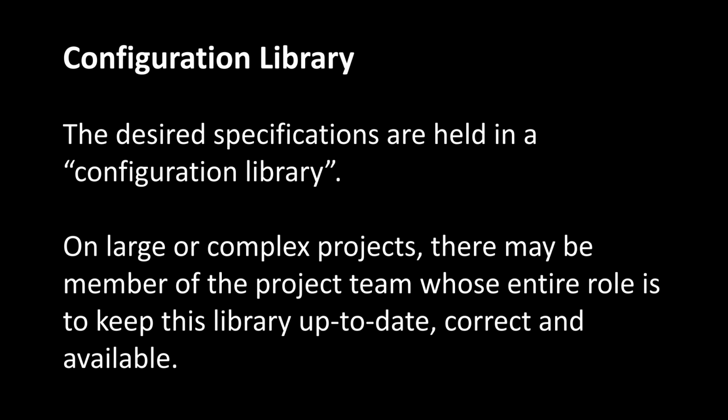Now, of course, depending on the size of your project, this might just be one small folder on your desktop. Alternatively, it could be a huge national archive full of all sorts of things on a major, national size infrastructure project. If you think of things like the building of the Channel Tunnel or the HS2 rail links, expanding a major airport to include an additional runway, they are massive, massive projects. You're going to have a huge volume of quality information and data.